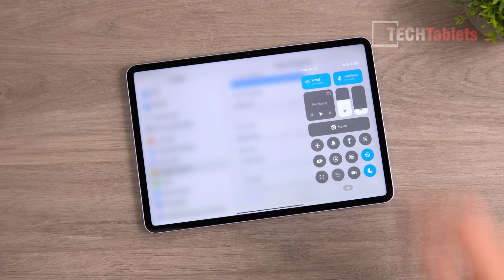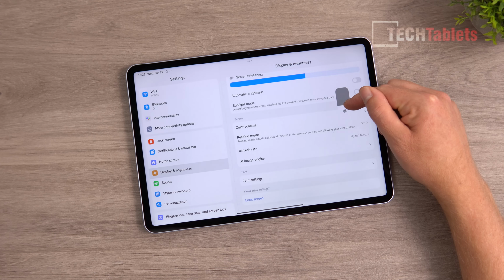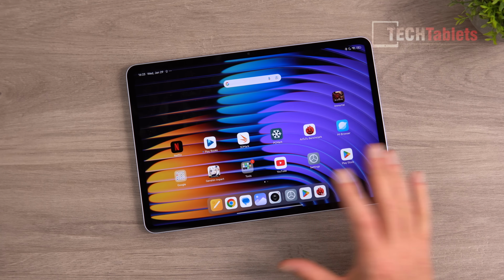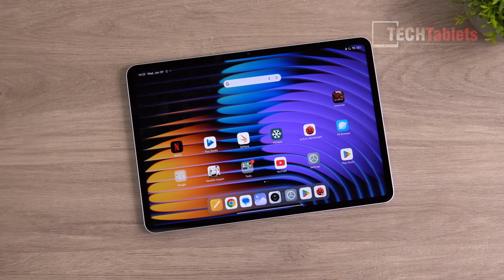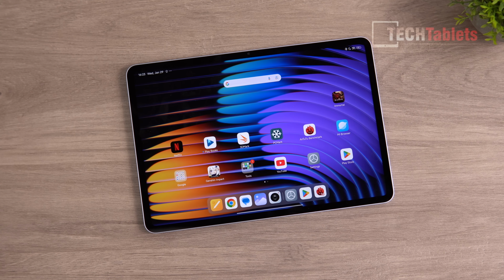The brightness, well, this goes up to a peak brightness of 800 nits is their claim, and I think a general kind of brightness of normally around about 400, 500, because I can only measure just over 400 nits of brightness, so nowhere near their claims. I never seem to get brands' claims when it comes to phones or tablets, but it is very bright and does fare well. And it's fully laminated to this display, so there's no ugly gap. We haven't seen that for a very long time, and I wouldn't expect that to ever make a comeback, which is good. So animations, the fluidity, touch response, all very good, no matter what version I am using. So great IPS panel, but I feel it should actually be OLED in 2025.